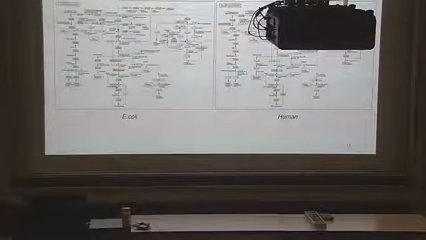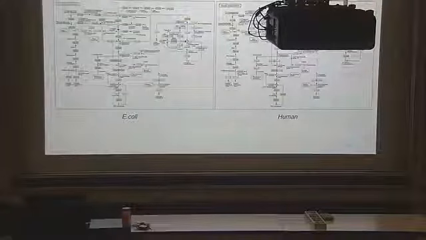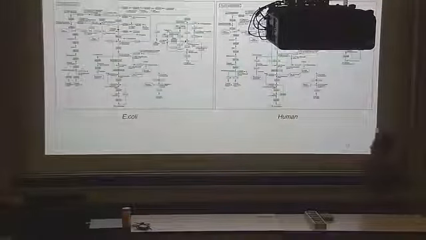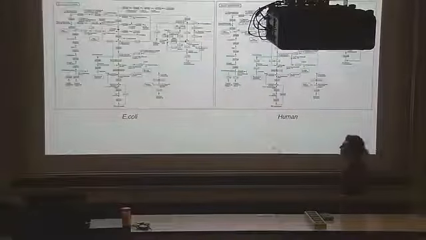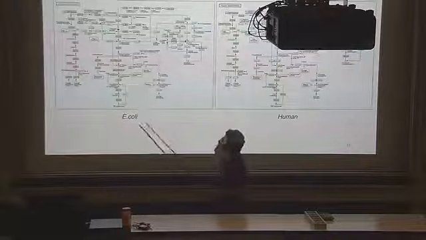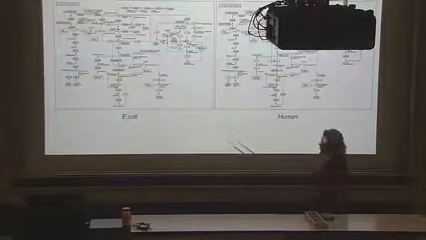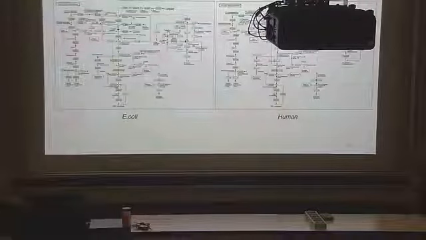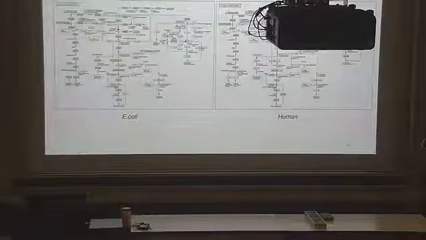But E. coli has this ability to synthesize folate de novo, meaning that from scratch, starting from some other metabolites, and then basically synthesizing and getting folate. So just by looking and comparing these two pathways, we can learn a lot about the differences between species. So that's one source of information.